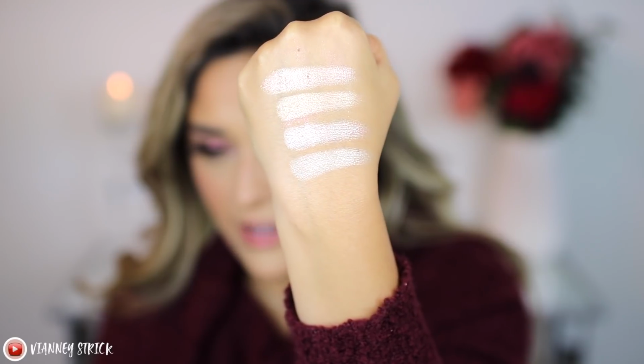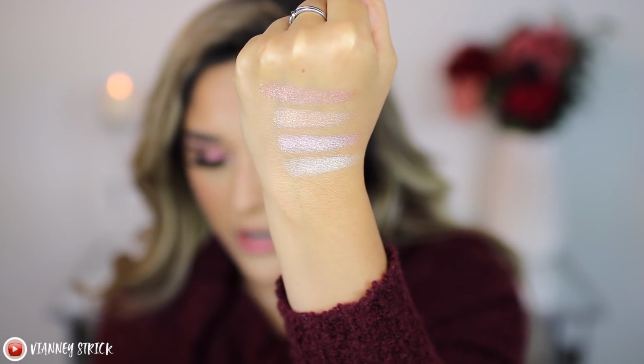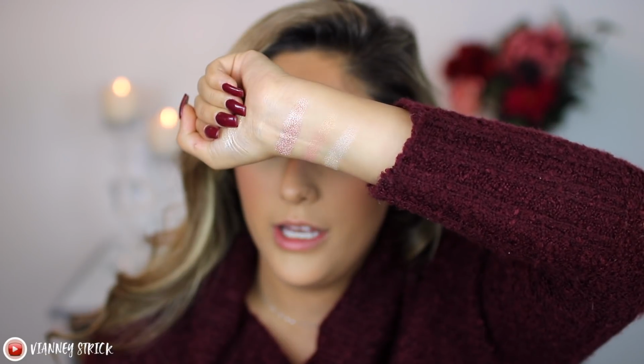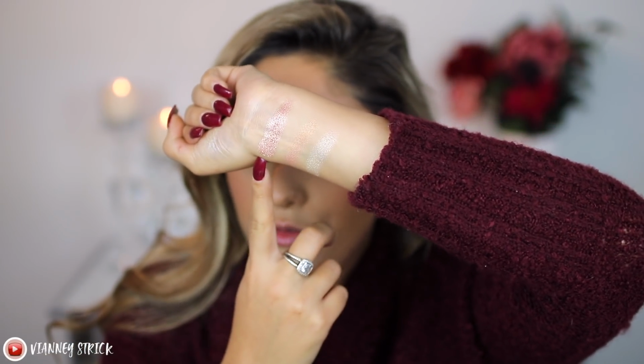As you guys can see, they have really beautiful shade range. Like I said, they have a lot of tones. But if you do like your highlighters separated, not all in one, you can get this one, the Midi Palette Spiced Velvet. So this has Blissful, Bali, and Star Island. I already own Blissful, the full size, and it's one of my favorite highlights. So here we have all 3 shades. As you guys can see, Blissful is so beautiful.